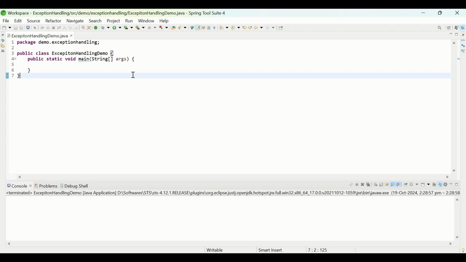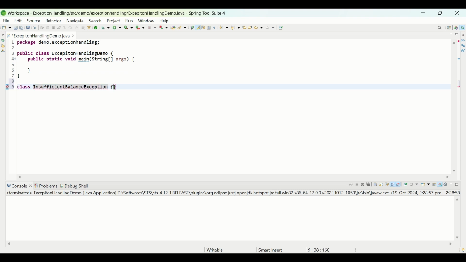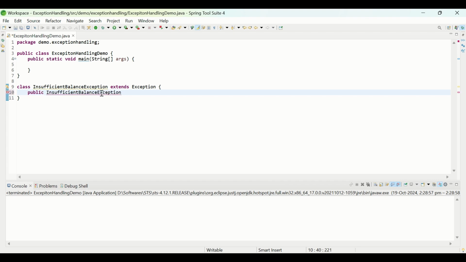So first let me create the class here, class InsufficientBalanceException, and I will create a constructor. Before creating the constructor, let me extend this class: extends Exception. So this is a checked exception. Now I will create the constructor for this class, public InsufficientBalanceException.